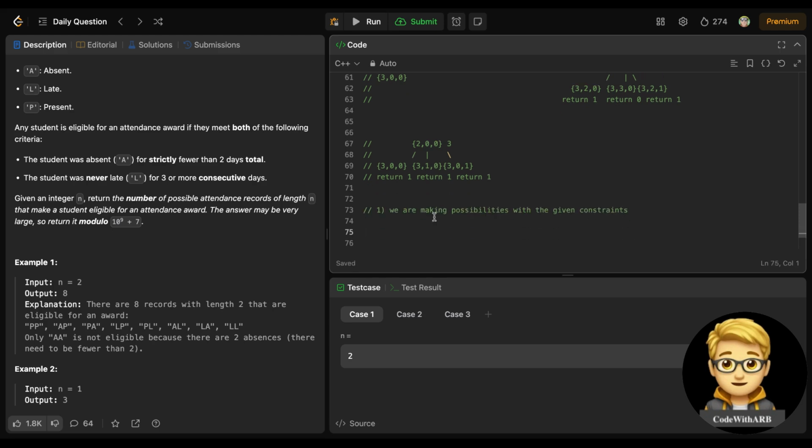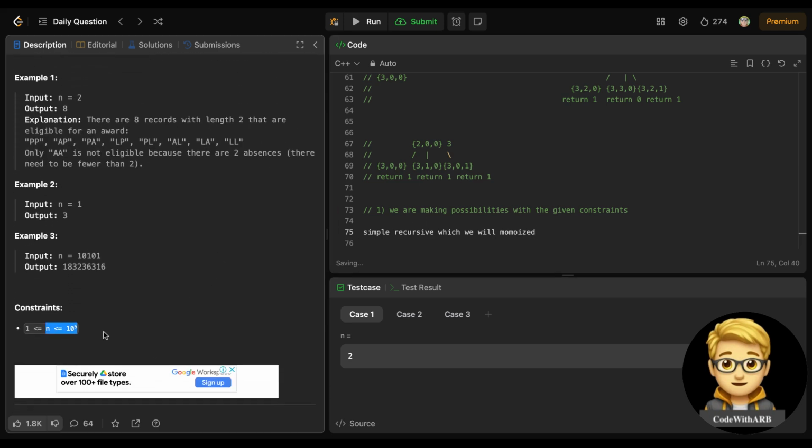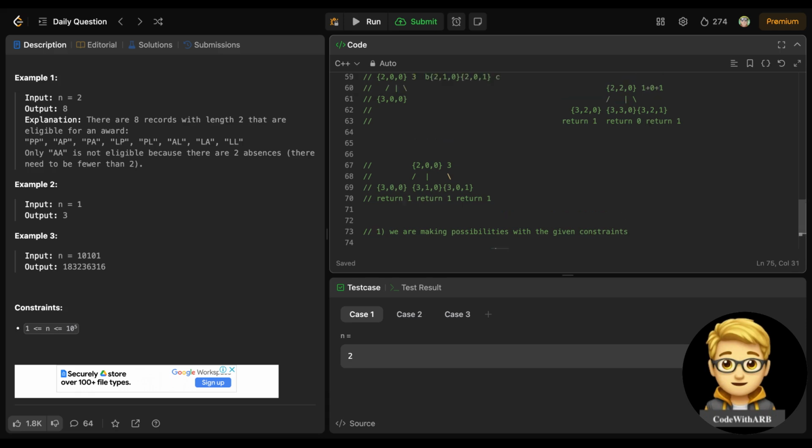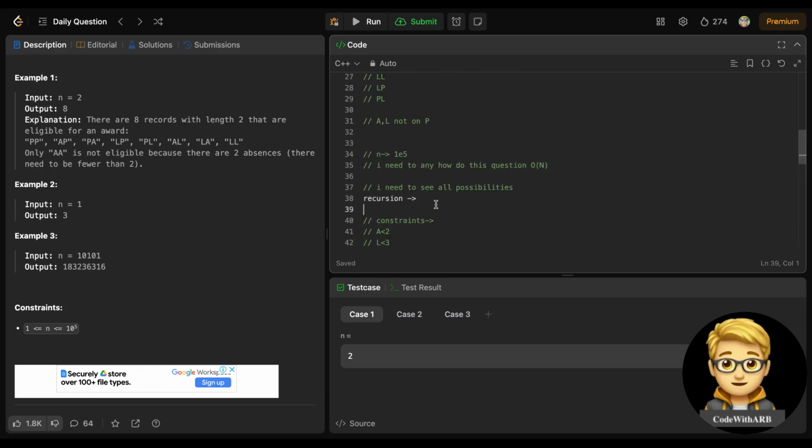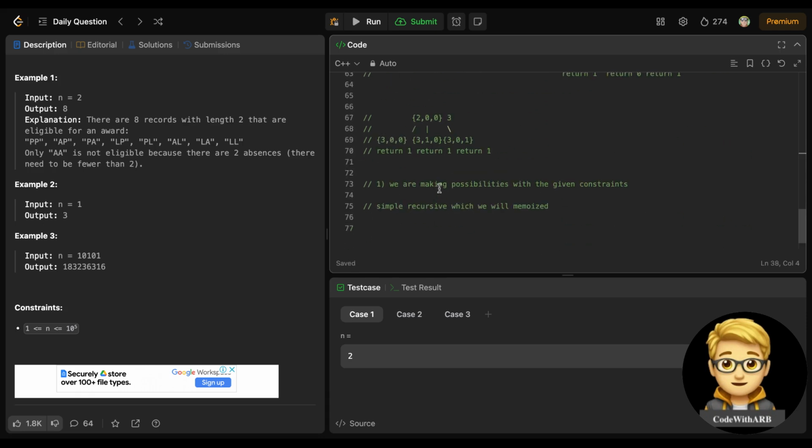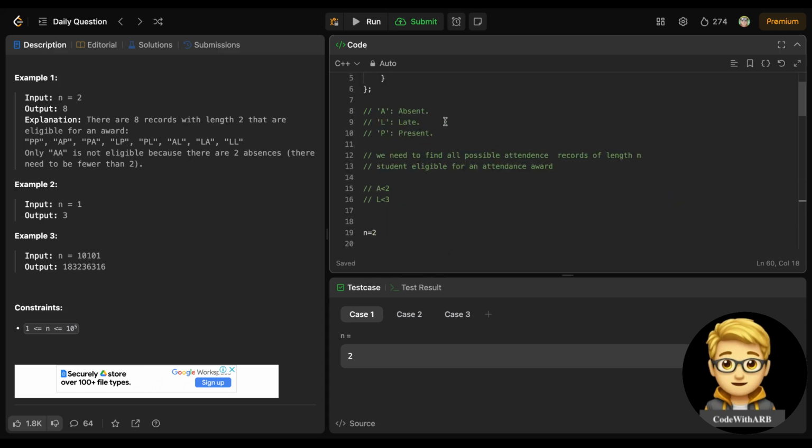So it's just a simple recursion which will be memoized, which we will memoize after seeing its recursion problem, right? Because ultimately we need to memoize it further because n is very large here. So anyhow we need to make it fit under the time constraints, right?